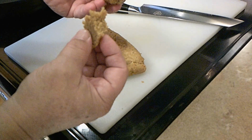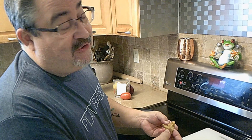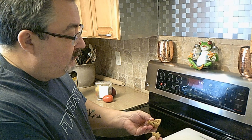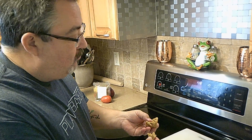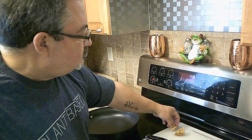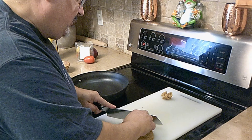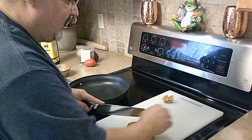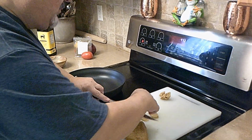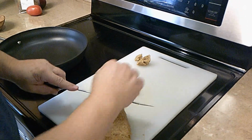From a standpoint of taste, it's really chickeny. I mean, it's crazy how chickeny it is. So that is what we basically created with the Vital Wheat Gluten and the TVP. And now I'm just going to go ahead and make some thin slices, like this, similar to what you would normally find in a gyro. We're just going to slice these guys up.